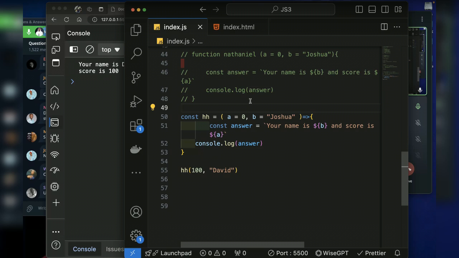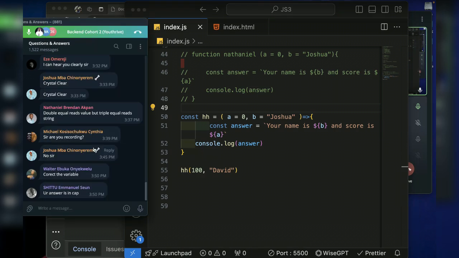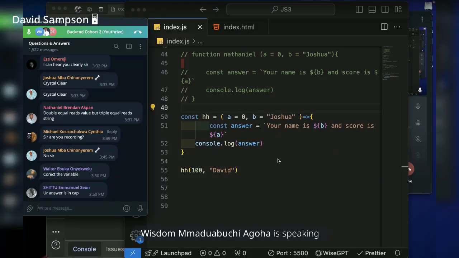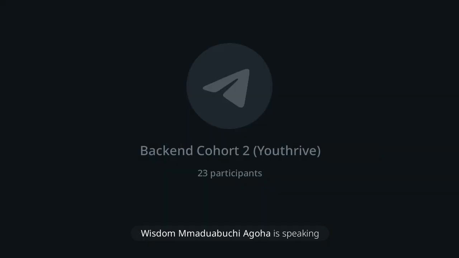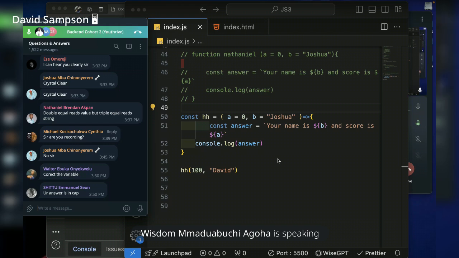So any other question? Okay, go ahead. My second question. Okay, from the function where it has a default value, you set default values and assigned numbers to them, like where you have A equals to 0, B equals to Joshua, and C equals to something else. Now, does it mean that if you are calling the function and you still input maybe different values like 100, 50, 30, the function will still be called. It will not use those default values. Exactly.